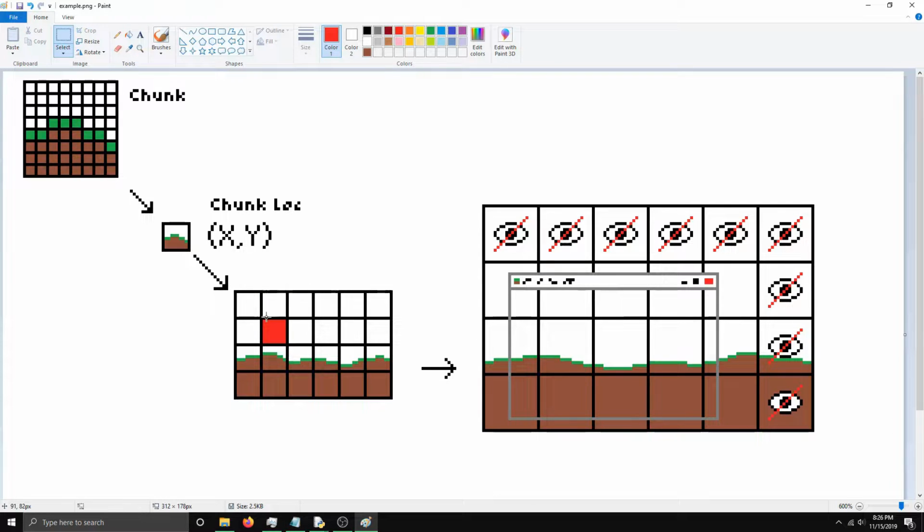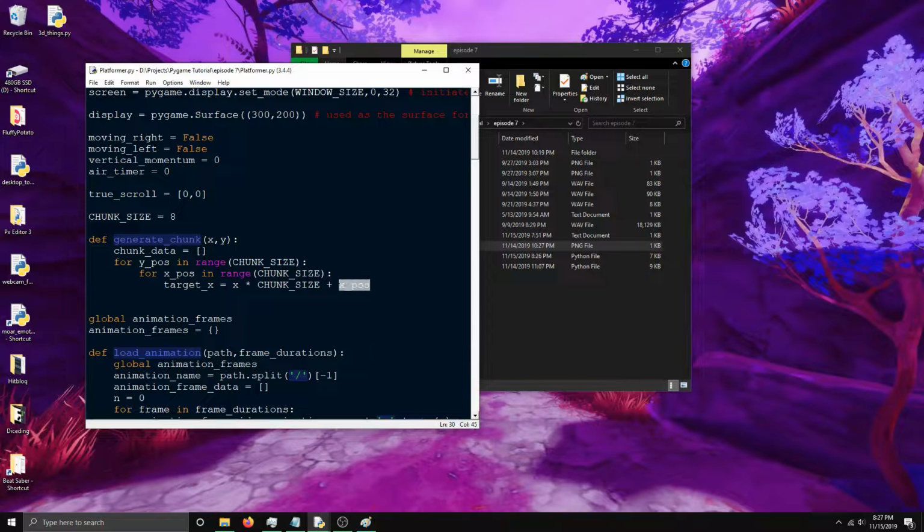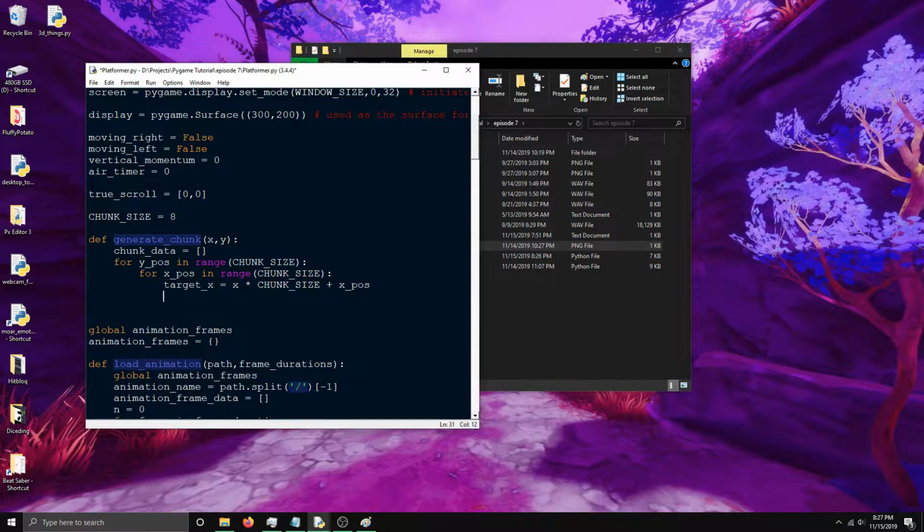So to calculate the Y position of this top tile right there, you would multiply the chunk size by the amount of chunks away from 0 it is, which is what I'm doing here. And then you add the specific location within this chunk. So in this case, that's 0, 0. So this would be plus 0, Y, and plus 0, X, as X pos and Y pos. So I need to just do this for Y now.